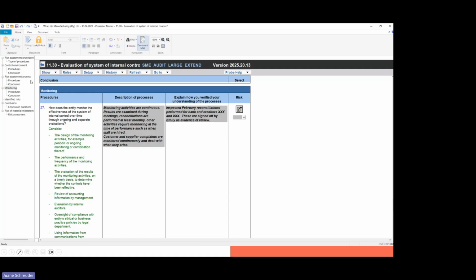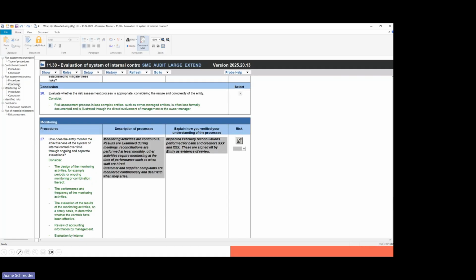The important part is that for each of these elements in the conclusion, and I'm just picking the risk assessment one, you have a question to evaluate whether this process is appropriate for this client. So it's not saying assess whether there's high or low risk or anything. It's saying, considering this client scenario, this client's requirements, whatever the case may be, consider if the risk assessment process that this client has in place is appropriate.